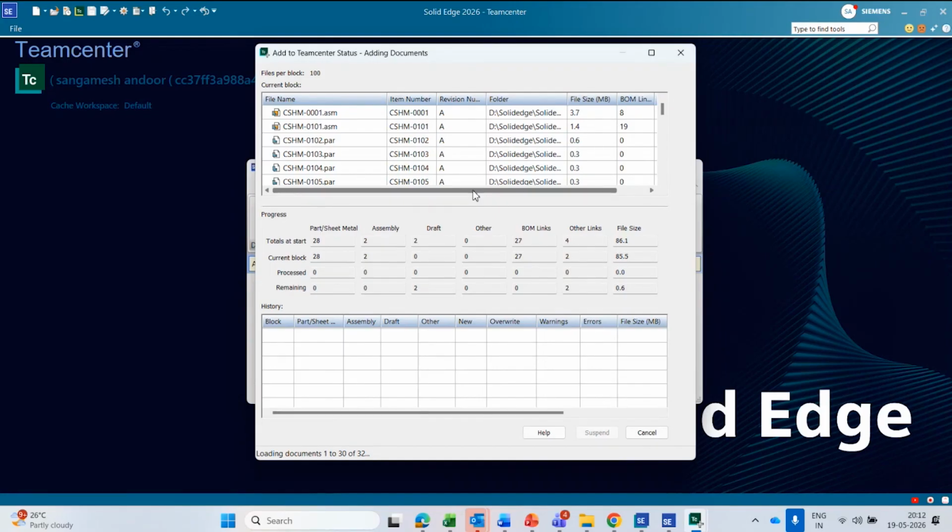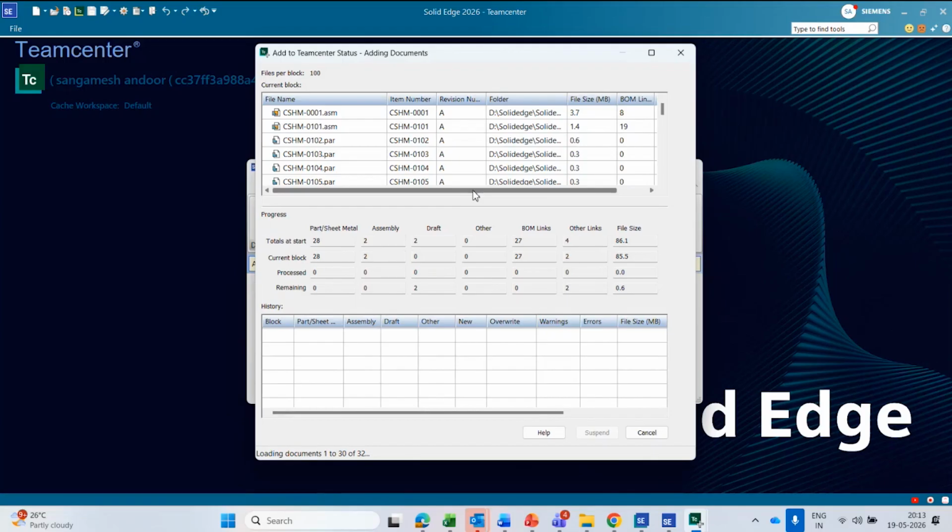So I can start with a small example, taking a small assembly and prepping the data, assigning the properties as per your requirement, and then try to upload that assembly to the cloud. Once it uploads to the cloud, you can open that assembly and see the metadata information and the BOM structure, whether everything is coming as per your requirement. In that case, you can define a process for the upload, and you can start uploading all your data to the cloud.